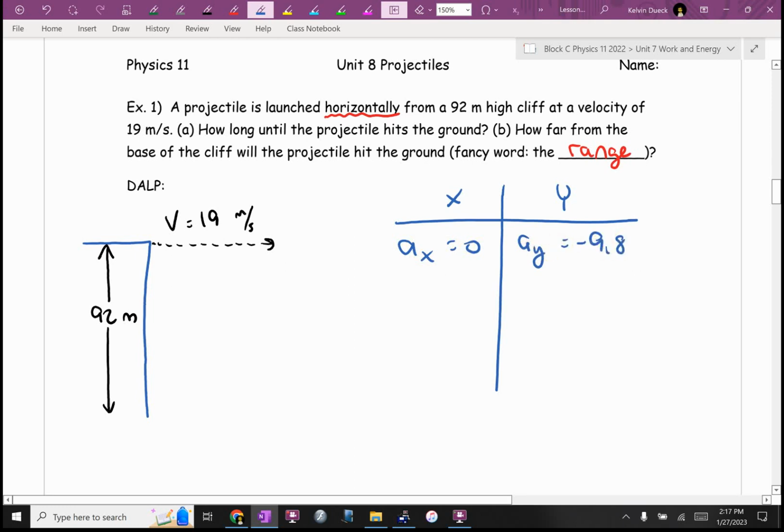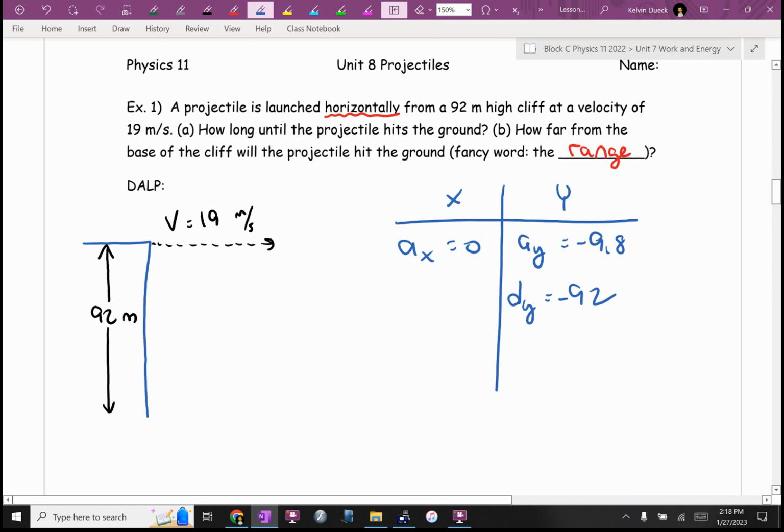Now let's look at the picture. That 92, vertical or horizontal? Don't overcomplicate it. Yeah. I'm going to call that a d, but with a y for vertical. Why is writing 92 wrong? Because it is. Okay, I've got to realize I'm going to end up below from where I started. If I'm starting here, my displacement is actually negative.